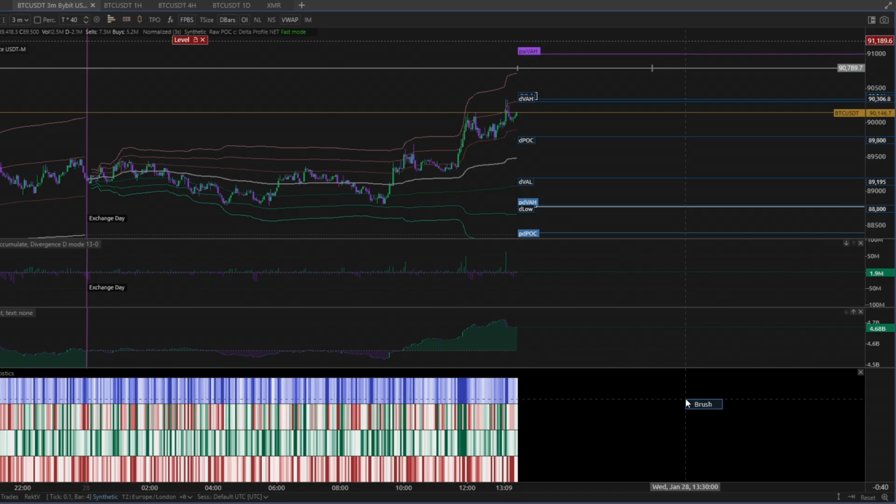So in terms of looking at things from an order flow perspective, I'm not liking the fact that we are pumping going into the New York Open if we're looking for a long bias. We can also see here on the open interest that it's been quite aggressively growing as people have been entering their positions.